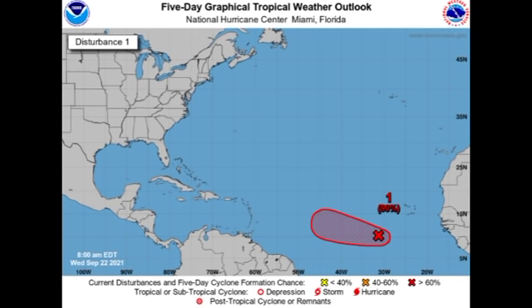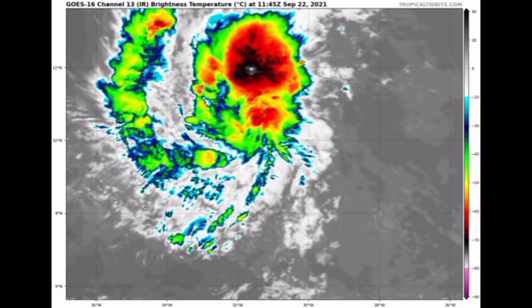Now let's go to Invest 98L, which is the main focus of this video. There is a 90% chance of development of a tropical cyclone during the next five days — that 90% chance stands for both the five-day and 48-hour periods. By the next day or so this could become a tropical depression; it might even do so later today. It is mainly going to be accelerating westward. If you're in the eastern Caribbean, particularly the Lesser Antilles, keep an eye on this — it could move close enough to affect some islands. On satellite it is certainly getting into shape and is expected to remain in a conducive environment over the next couple of days.